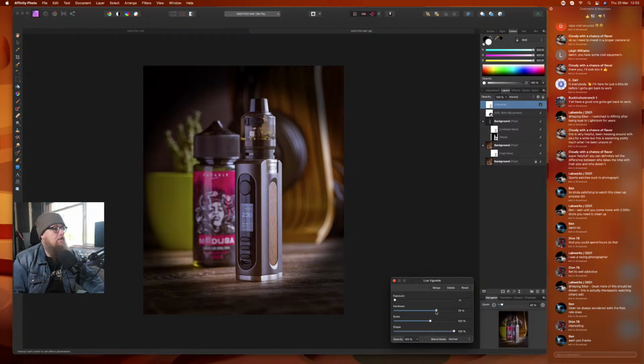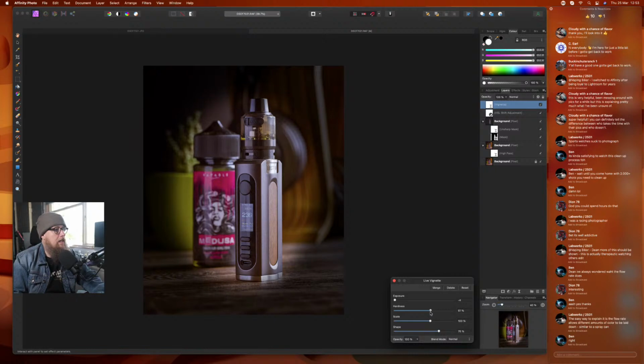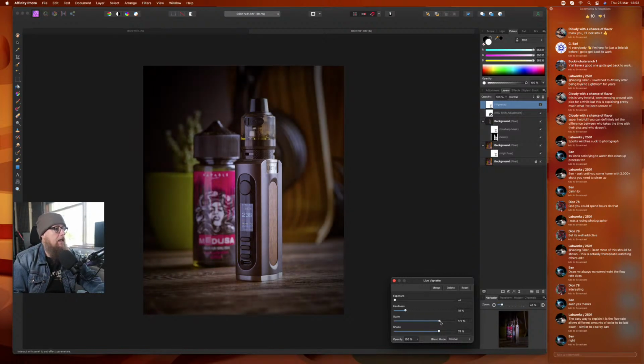Because of the shape of our products, we can also change the shape. So rather than a circle, it's a little bit of a longer shape. Now I want to take the hardness down, scale up.